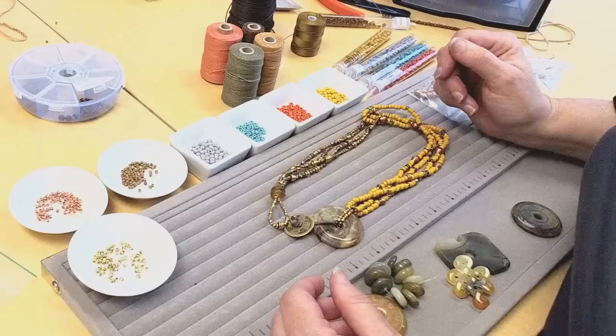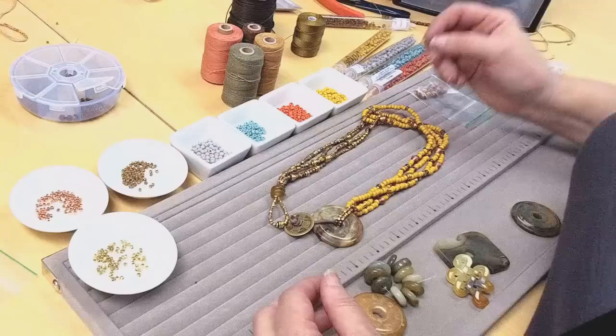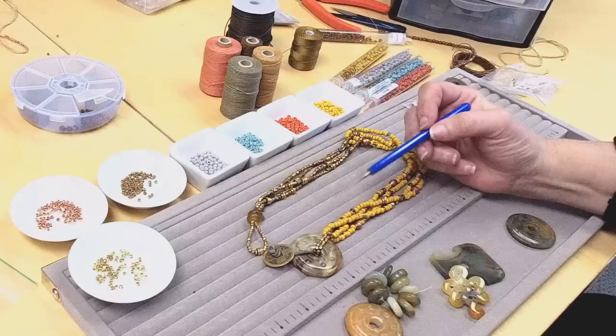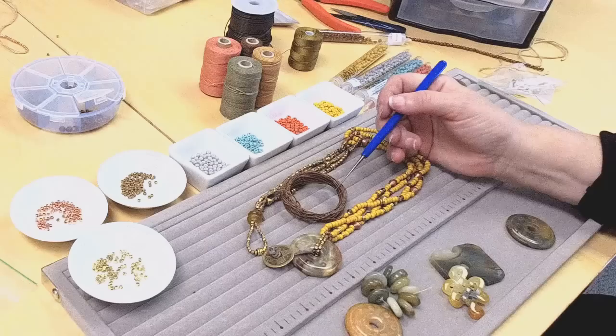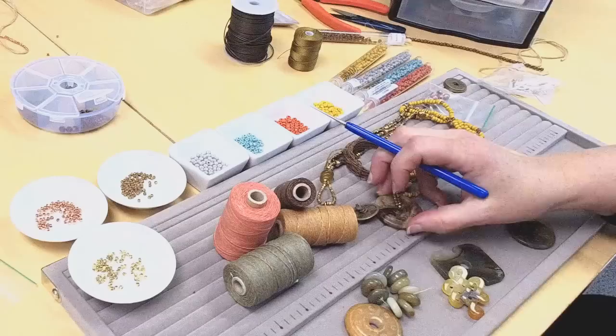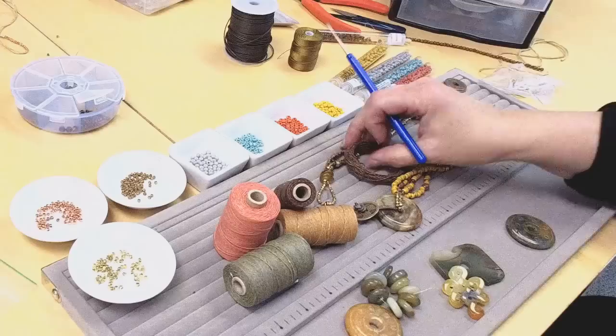It was really one of the first ways I learned how to string a necklace in this style. Way back when I started with Janice in 1992 — it seems like yesterday, but it was a while ago. Now that I'm back at Beadshop.com, it's kind of fun to revisit this style. This was a necklace that we did a lot, strung on this Irish wax linen. I've got some here to show you guys too. This is a four-ply Irish wax linen, and it really is a fantastic stringing material. That's what I used for my entire piece here.